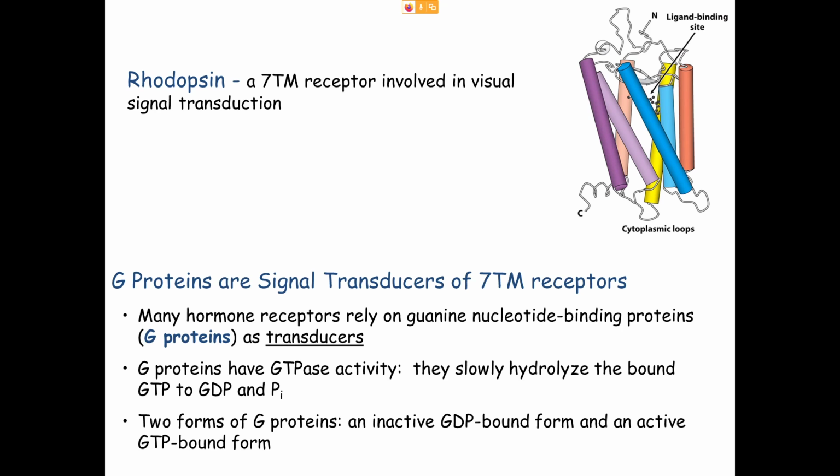We want it to stay GTP bound for a while. We're talking seconds, maybe a few seconds, at most a minute, but not forever. And eventually it will hydrolyze it, and it'll be GDP bound again. And if I want to do that again, I'm going to have to remove that product, the GDP, which it doesn't want to let go, and replace it with a new GTP. And this is where the receptor comes in.